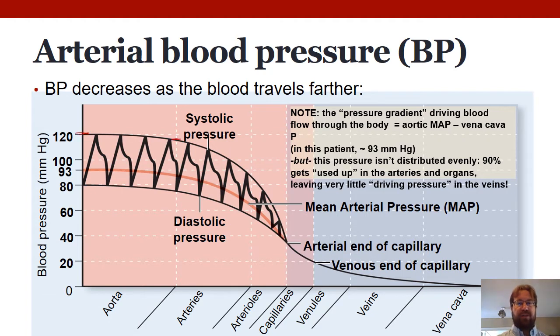But as we travel through the major arteries of the body, we start to see pressure being used up. The brachial artery would probably be somewhere around here, which means that someone whose actual aortic pressure was 120/80, their measured brachial artery pressure would be 110 over about 70. Okay, which is a fine number. 110/70 is quite healthy. But you just need to know that when you measure 110/70, you're measuring their brachial artery pressure and not the actual pressure coming out of their heart.